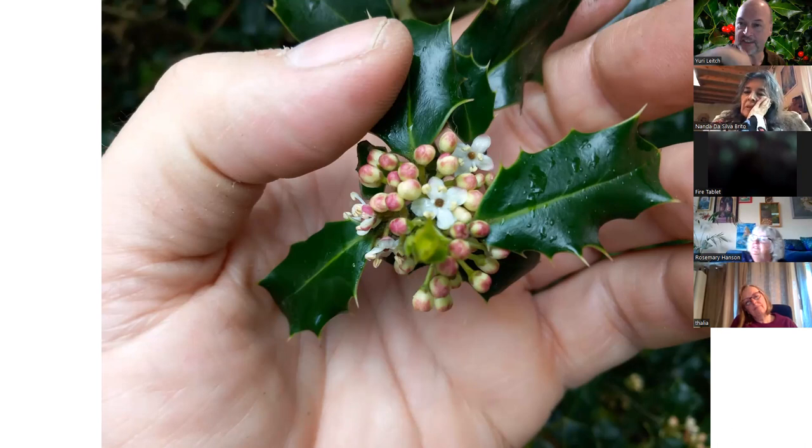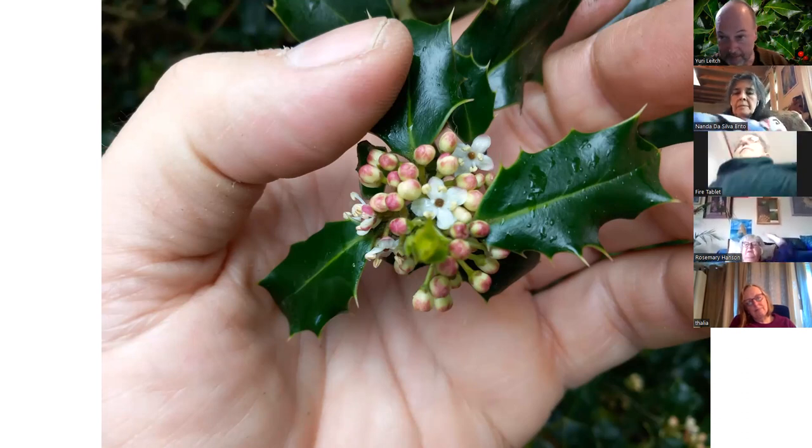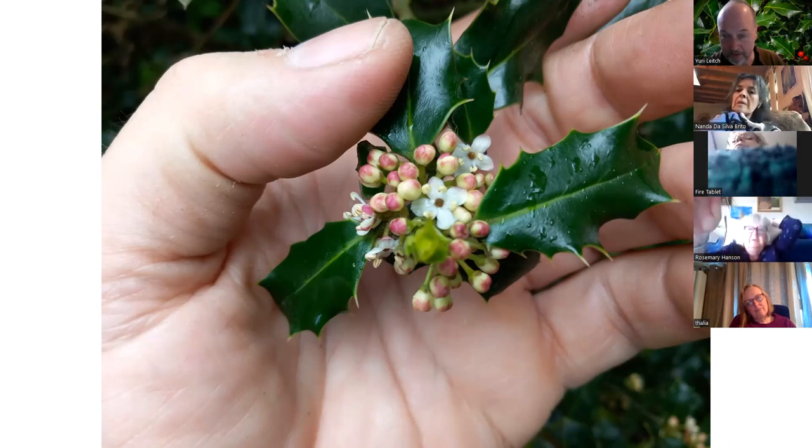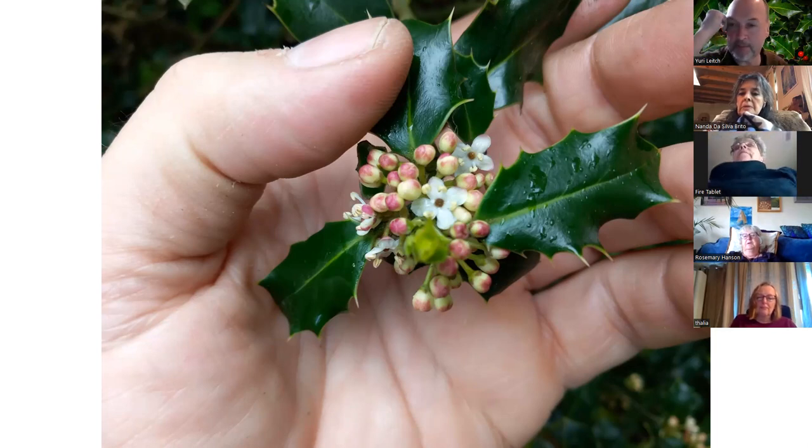People recognize holly having bright red berries. Of course, if there are berries there has to have been a flower, and the flower is there but it's so small and hidden it gets overlooked. There's a male holly and a female holly, and only the female hollies have the berries — they both have blossoms. It's bees that pollinate holly trees, so between the male blossoms and the females, that's when the fruit comes from pollination by the bees.